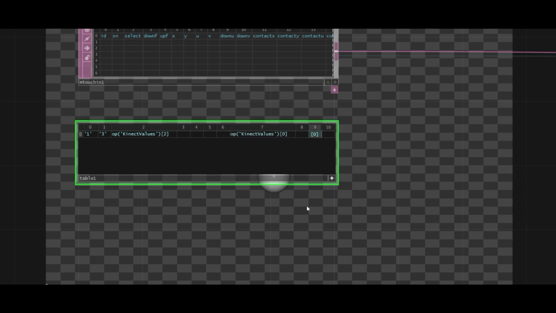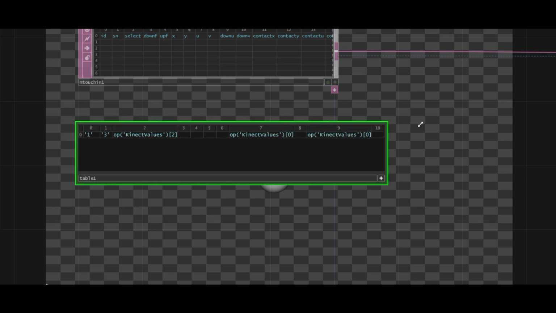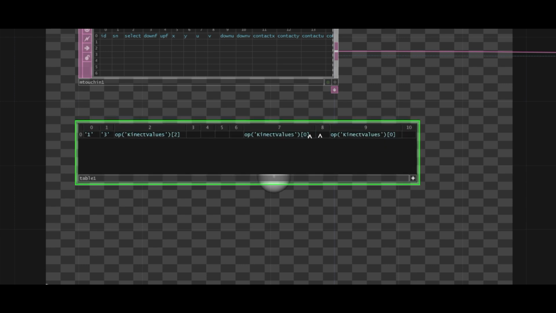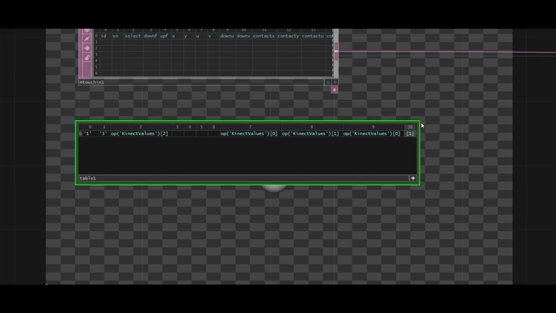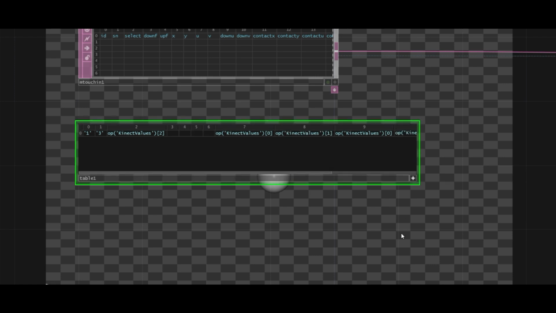Great. And now for the 8th and the 10th channel, I will copy this, and instead of channel 0, I need channel 1, which refers to the Y coordinates, and so to the V coordinates. And the same for the 10th. I just copy and paste.